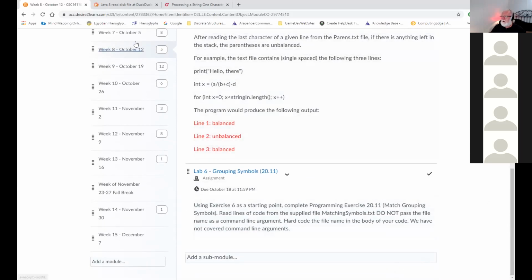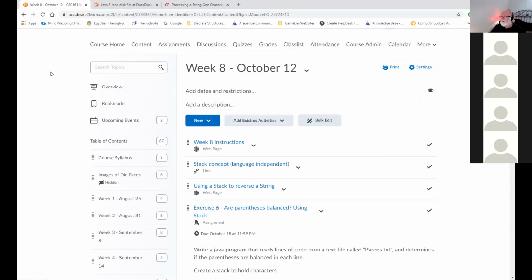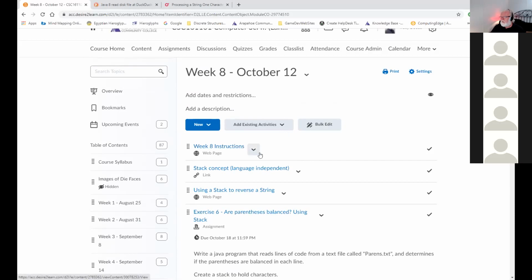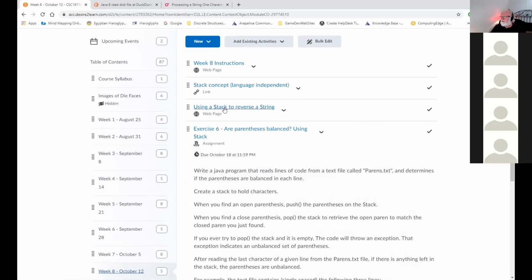Now, let me come back into week 8 and make sure I've got everything. Okay, the instructions were there. Here is a video on what a stack is, and it's just another way of doing the same thing I did with the Cheerios and the meat thermometer. This one is an interesting one, how you can use a stack to reverse a string.